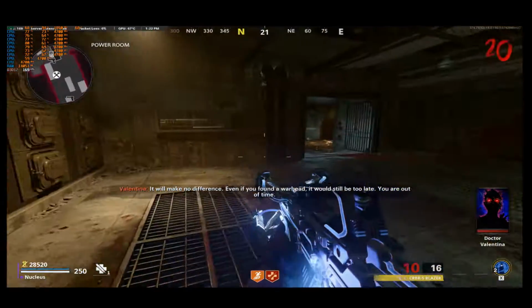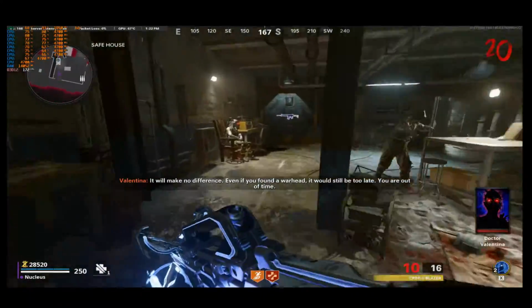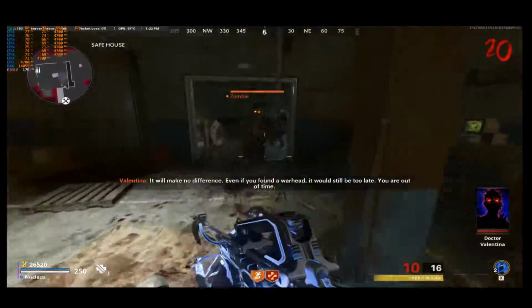Always grab a minigun, because you'll need it. At this point, we're going to summon Klaus. We're going to go up to the garment factory.